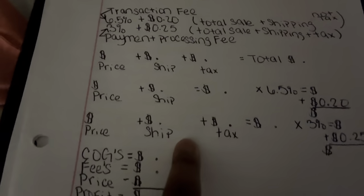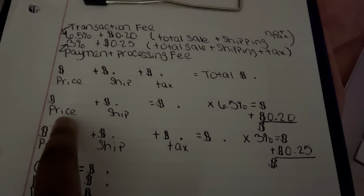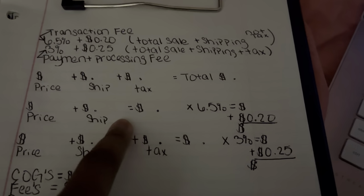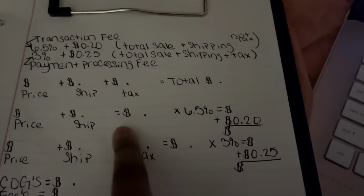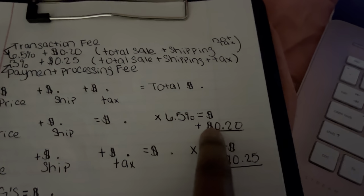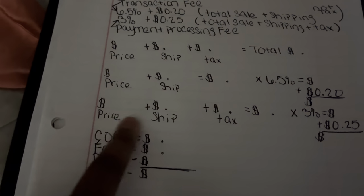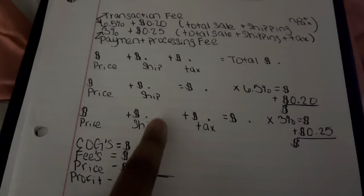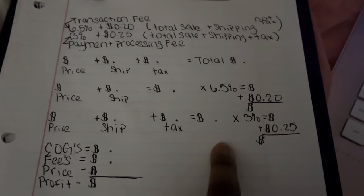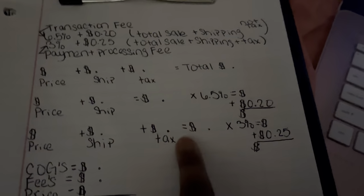So that's why I have it like this. This one is just my total in general. This one is the price and the shipping, no tax, and that'll be what this total is. Then that'll be times 6.5%, which gives me that, and I add on 20 cents. That gives me the total fee that they'll be taking from me. Vice versa with this one as well. This is the price, shipping, and tax, which gives me the price, essentially the same as this. But that's what that is, the total.